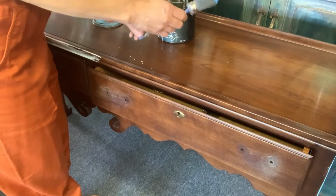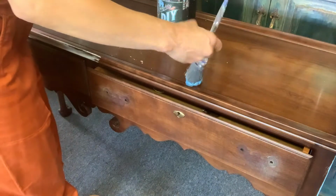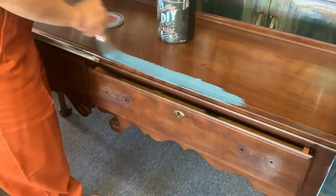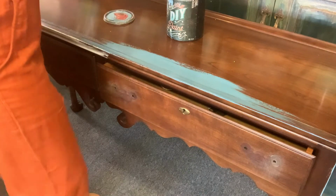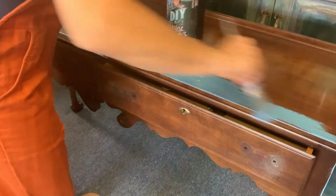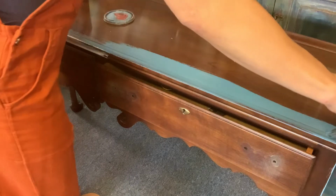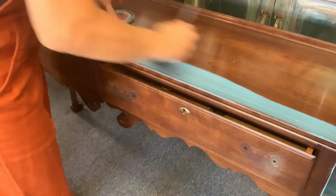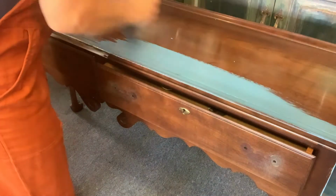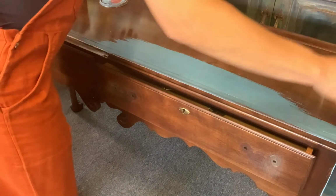Now time for this beautiful color, the Pedal Pusher. And I like it, I think, because it's a really pretty blue. Not only that, it reminds me of furniture that you might see in a French castle, maybe?